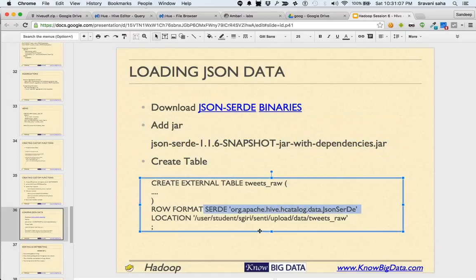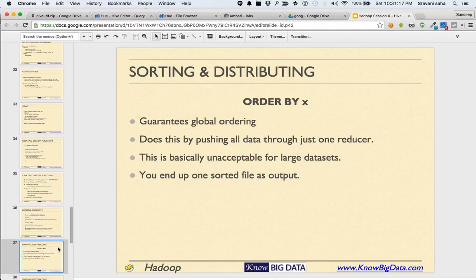Instead of saying delimited by something, we are saying this is our serializer deserializer, and this serializer knows how to convert JSON into the database table.